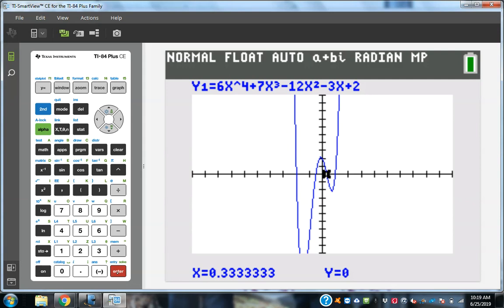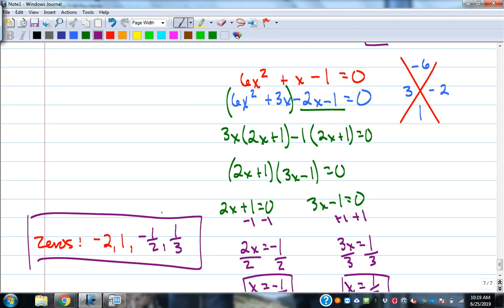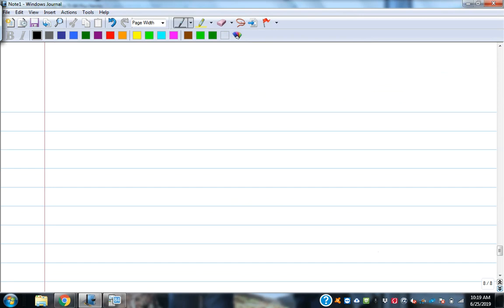The P over Q list, though, is an important thing. It's going to be on the final. It's going to be on your Canvas quiz. Okay. It's going to be on the lab. I mean, you just need to be able to make the P over Q list. We know that there are a little bit of shortcuts there because you have a graphing calculator, but it doesn't necessarily eliminate that rational zeros thing.